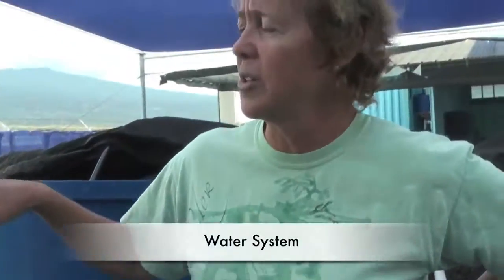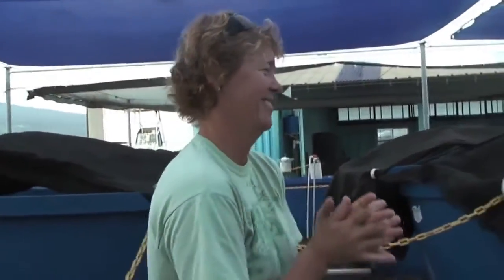We have this really cool water system where the water comes in and it goes out. So we just use the water once. It's not like a public aquarium that recirculates their water. So if they had a parasite or some disease, it would get flushed out. Oh, wow. And then we move the animals every 7 to 8 days to a new tank. So this is their 2 tanks here. We clean them, fill them again, and then we move the animals. So it kind of breaks the cycle of any disease. And that's top secret. Well, thank you.